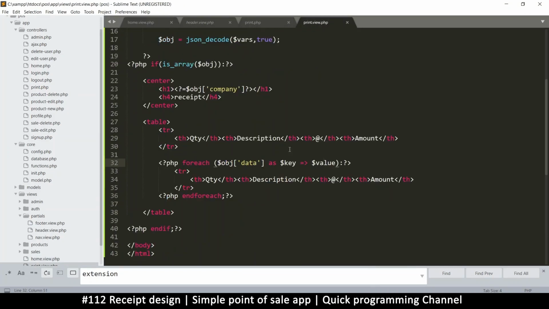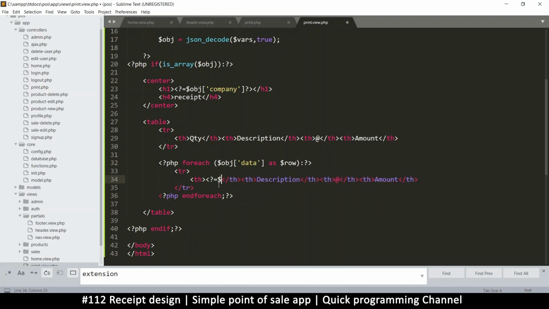So back here to the print view, from the value, value is an array, isn't it? Yes. So let me do this and say as row. So there's going to be a row here.